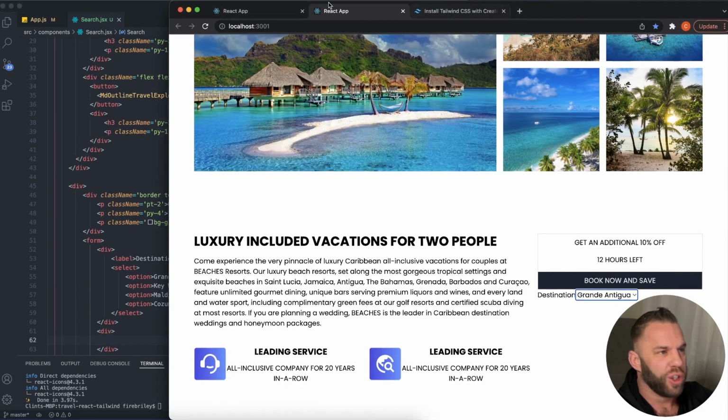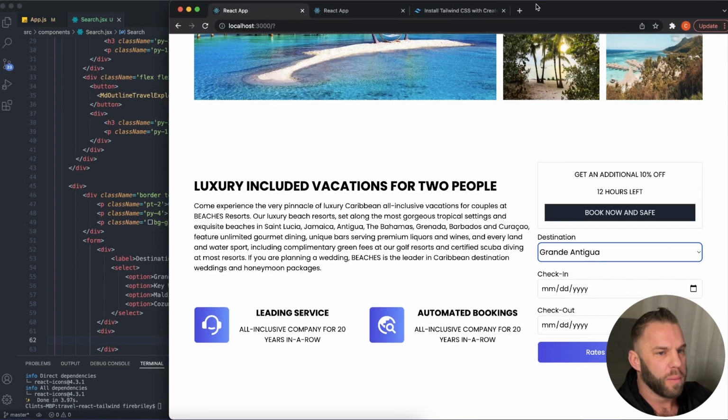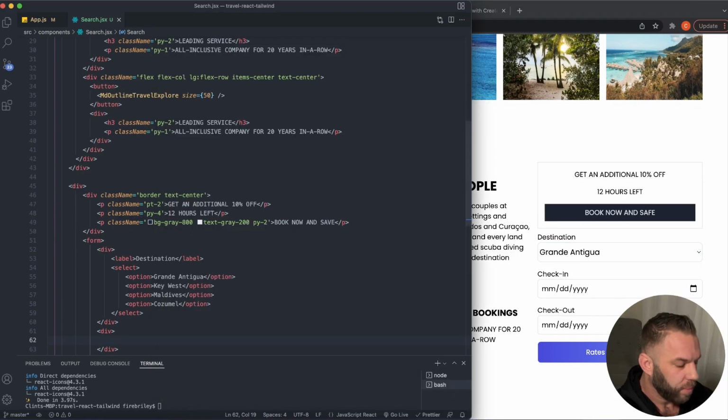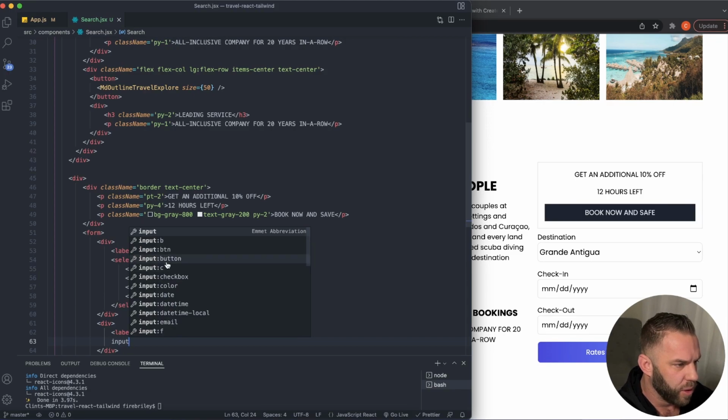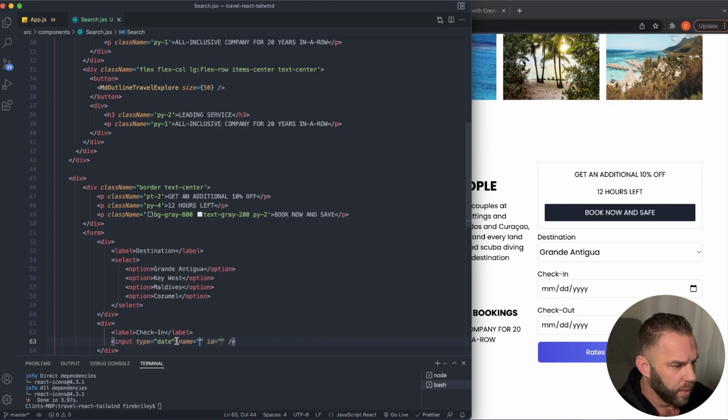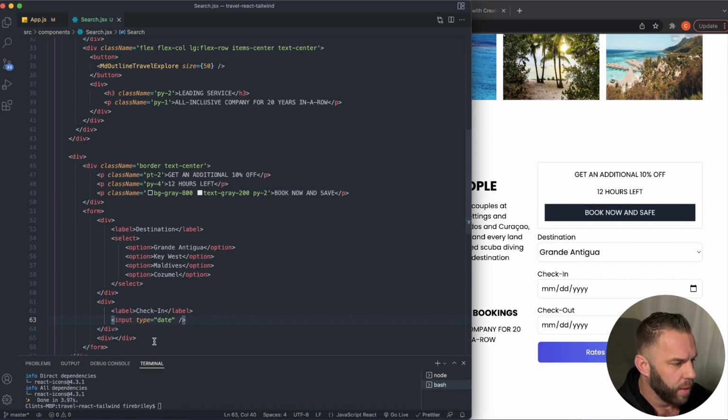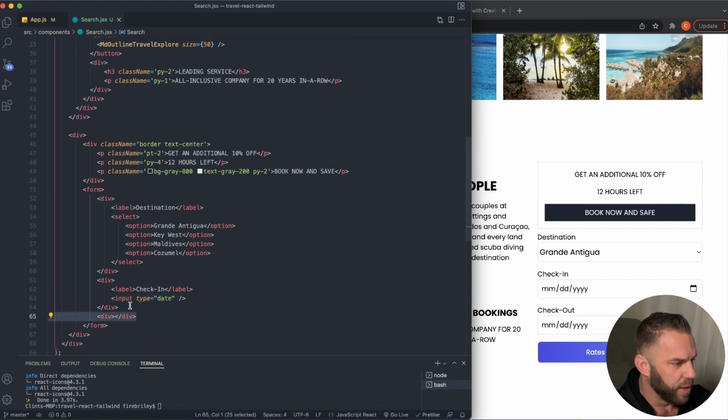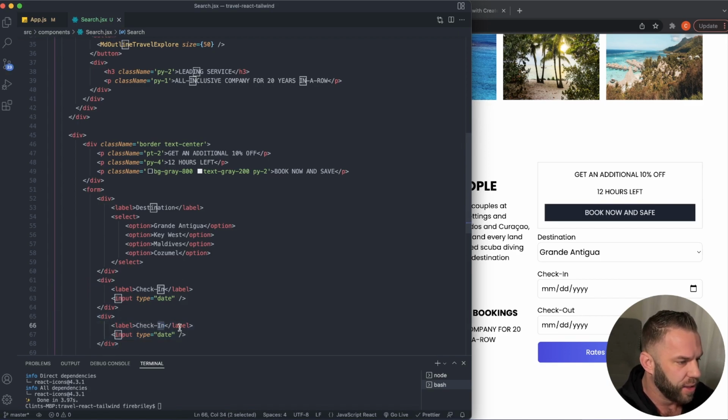Now, let's go down here for our next div. It looks like we're going to have a check-in and a check-out date. Let me move that. Check-in and check-out. So let's do those real quick. Label, none of that there. This one's going to say check in, boom. And then input, and this type is going to be a date. We don't need any of that there. So in fact, I'm just going to delete that and then copy this down just to save a little bit of time. And we'll just change this to check out. That's what we want right there.